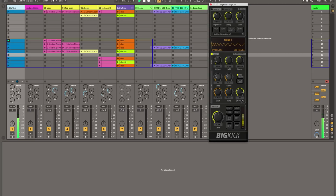Now, as I said, you can, if you like, adjust this as a frequency. If you're not into tuned kick drums, this would be a welcome way to do it, and of course it means you might be able to slot into a certain frequency range in your music that could do with being filled up with a kick drum. If, however, and I'm not always in the tuned kick drum mode of working, but I thought I'd give that a go with this product, you want to tune your kick drum to the root note of your track, and mine happens to be in the key of B, then you can switch that and it will automatically find the fundamental frequency of B1 in this case.